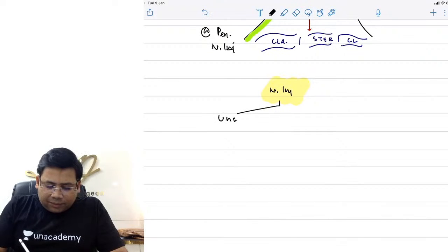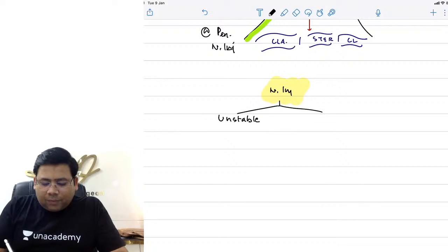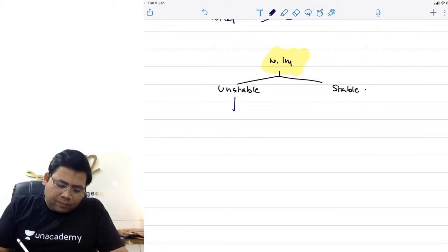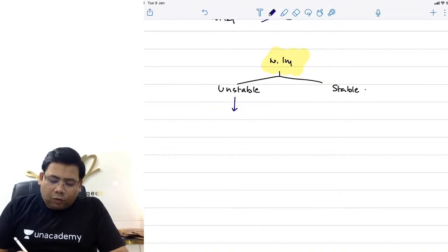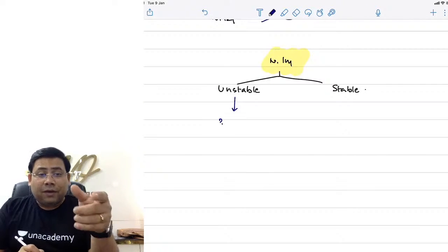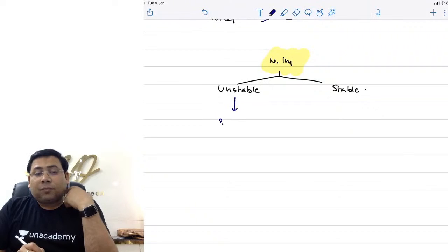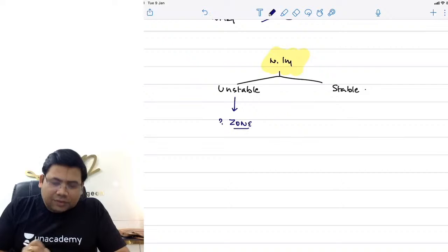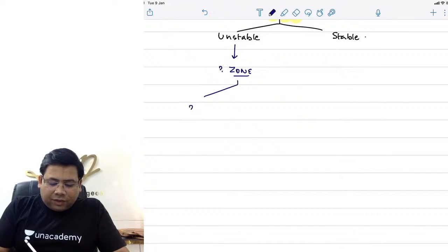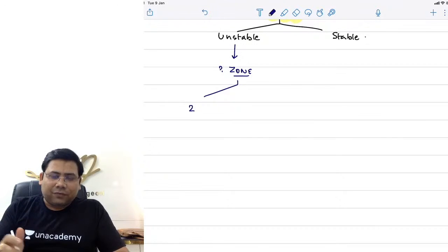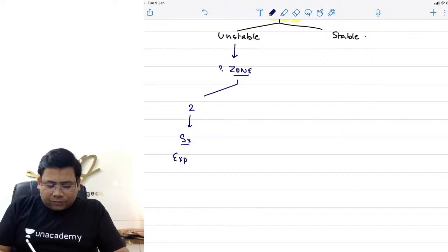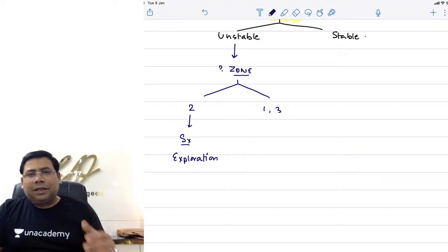There could be a possibility that the patient is unstable, or that the patient is stable. Now remember, if the patient is unstable, what to do? You want to go for surgery, but beware, you have to do a sternotomy for 1 and mandibulotomy for 3 if you want to explore them. So you have to ask yourself what zone of injury it is. Because if it is zone 2, with one single incision you are into the deep cervical fascia. So zone 2 injuries you manage directly with surgical exploration.